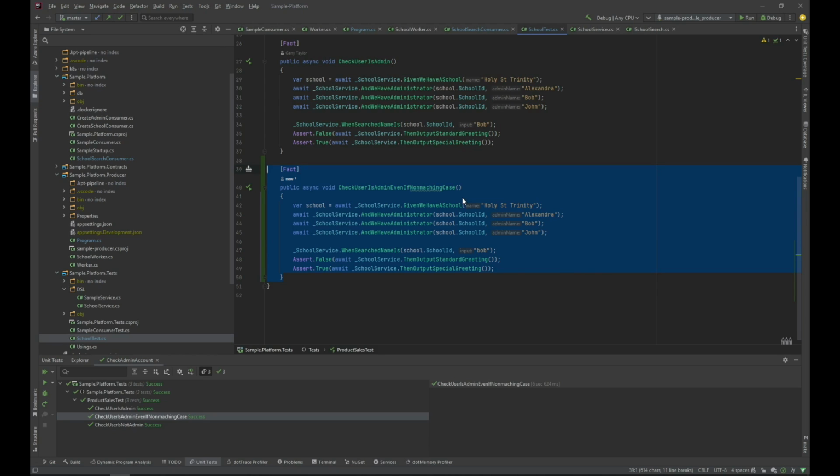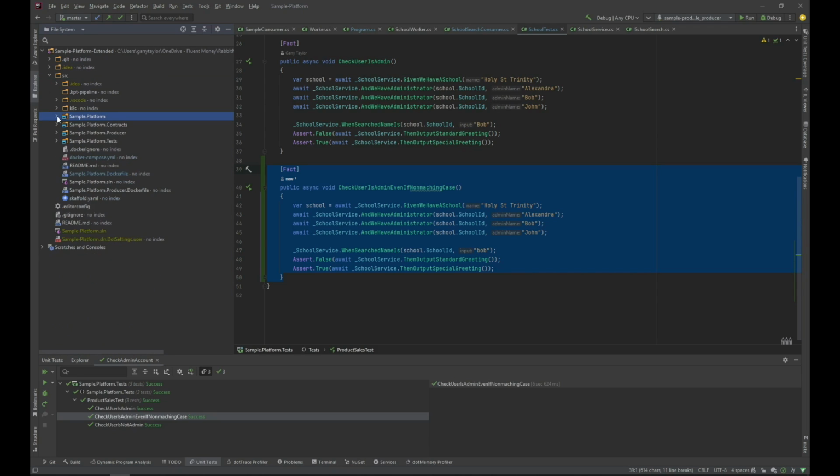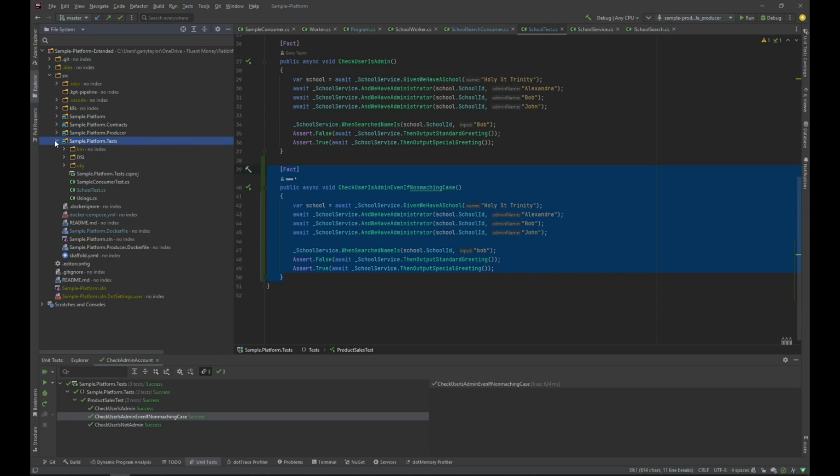But for now, this is more than good enough just to satisfy my product owner, and off it can go into staging and stuff. So what I've done is I've demonstrated here that even though we cannot run the sample platform, even though there's no startup and program, we really should be working with tests. And now that we've got this test, we can make sure that we are passing what our product owners and product managers are asking us to do, and we are hitting this contract, and everything should be good.